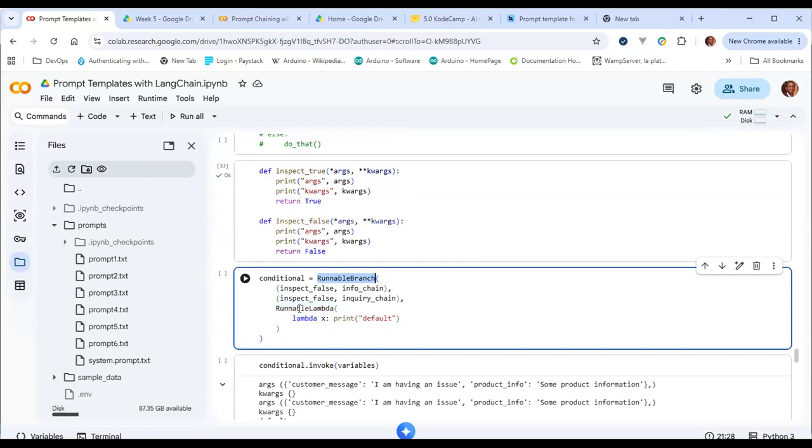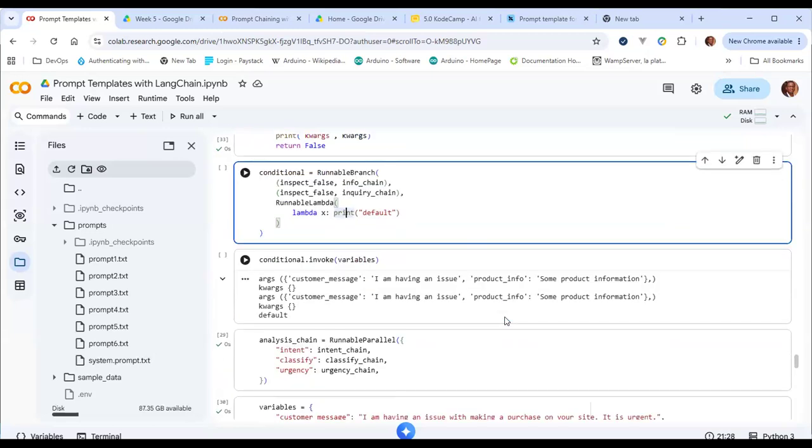Then of course we have a RunnableLambda, which is a third type of runnable. There are lots of runnables in LangChain, and you basically compose chains by bringing all of these together. A RunnableLambda is basically a runnable that you wrap around a lambda function. So whatever you have in this lambda is going to run as a chain. So those are the main primitives that you can use for building chains in LangChain.